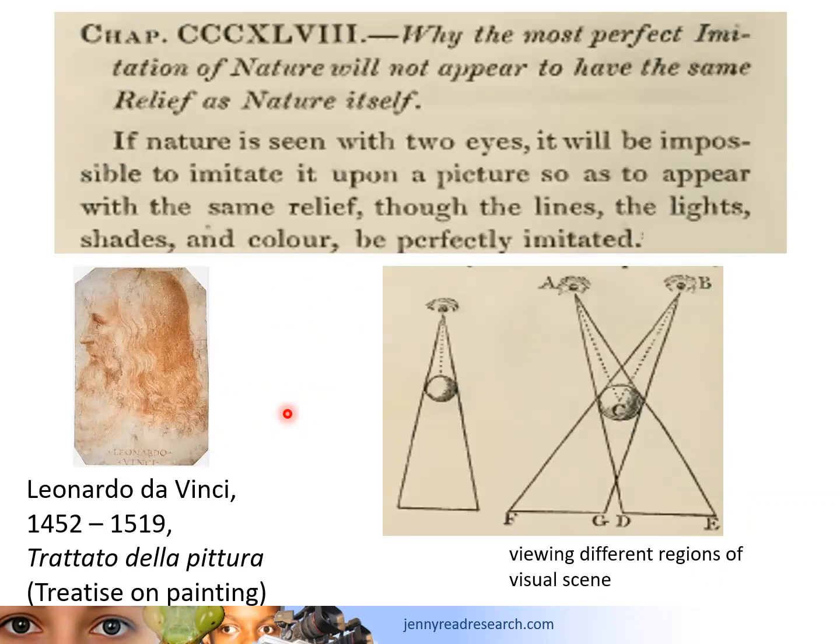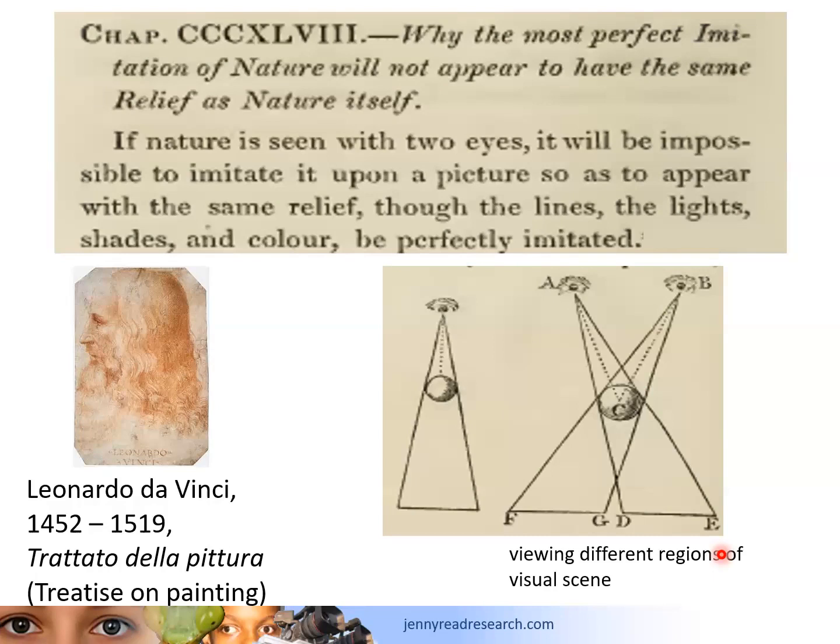So Leonardo da Vinci intriguingly got really close to recognising the importance of this disparity cue. He recognised that, ignoring vergence, one of the issues is that the two eyes are seeing different retinal images. And he talks about occlusions in particular. So he's saying, if you've got an object like this sphere, it's going to occlude different regions of the background as seen from the left eye versus from the right eye. And he points out, this is why my pictures never look 3D, right? I can get everything else completely perfect using this newly invented science of perspective, but I just can't get that disparity information.